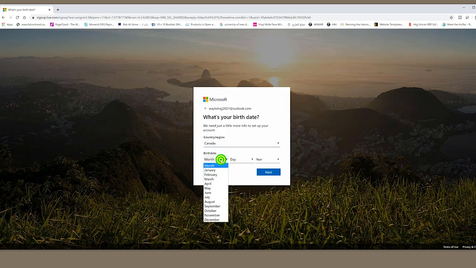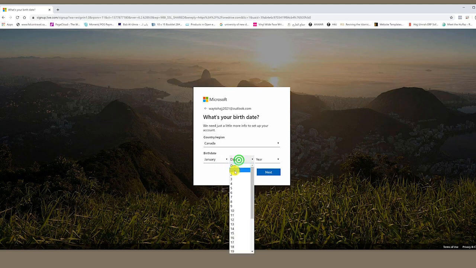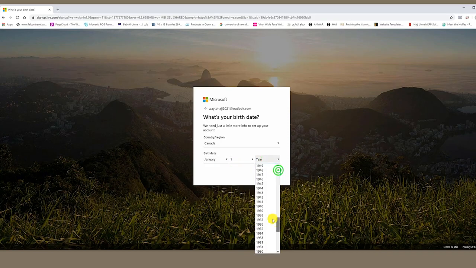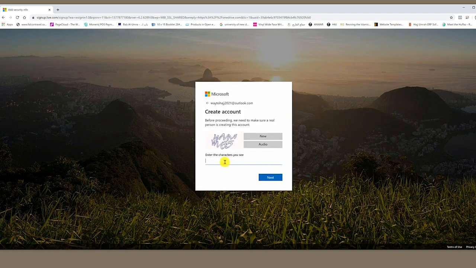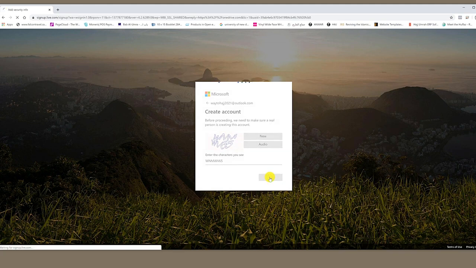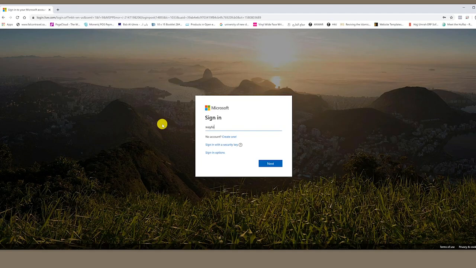Choose your birth date. Then click on Next. Enter the symbols you see in the picture. Then click on Next. Sign in using the email and password you just created.